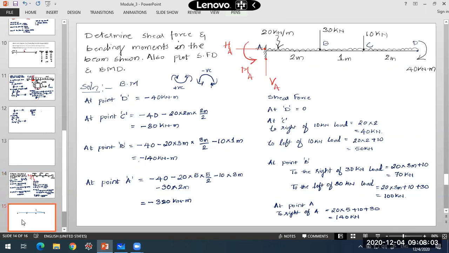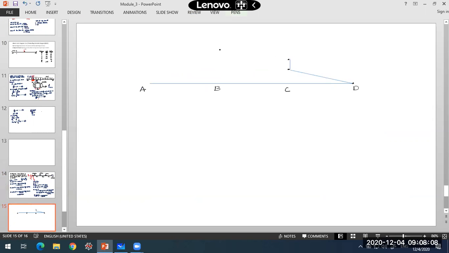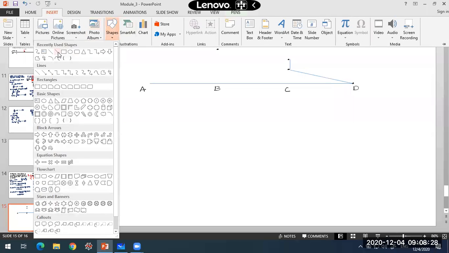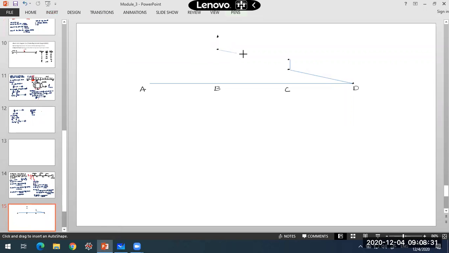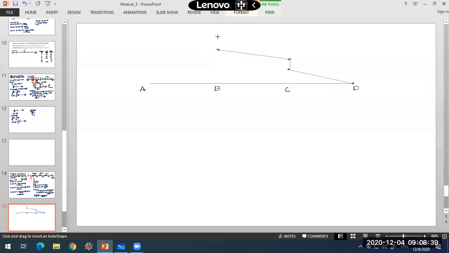So that has to be plotted here. So we'll plot them as ordinates. From this, it is again increasing linearly. From 50, it has increased to 70 linearly. In this portion, you have the UDL over here, so it will be varying linearly from 70, and this is 100. So these are the values at point D. So how is this variation? It is again increasing linearly. Connect them by a straight line.